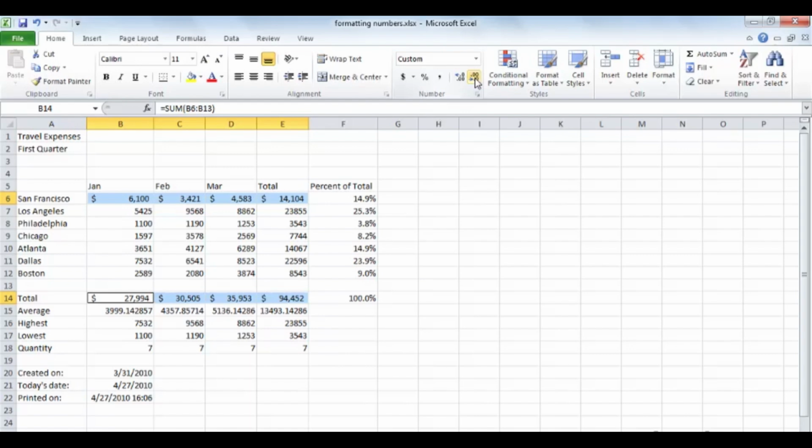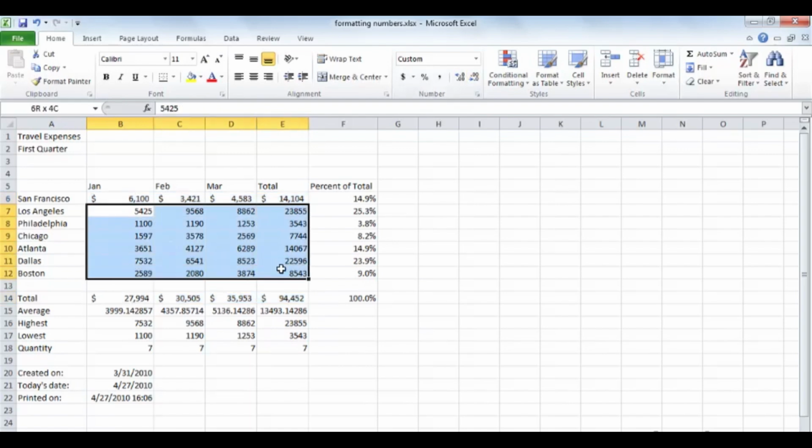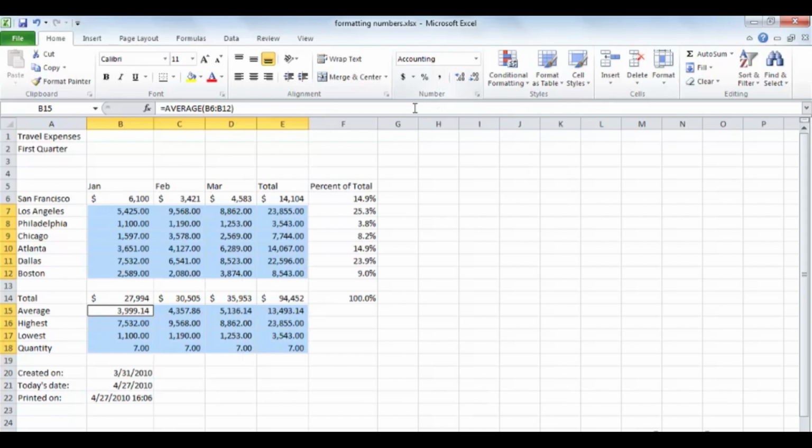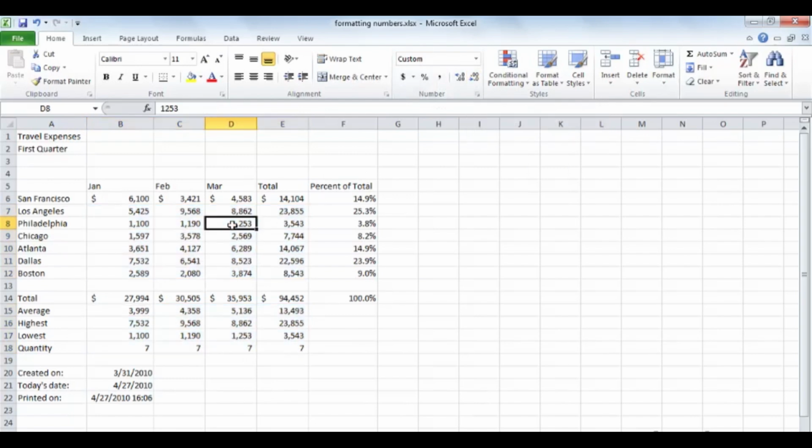So now that we have dollars assigned to the first row and the total row, the remaining numbers, we want to give them commas for 1,000 separators, but we don't want to give them dollar signs and we don't want to give them decimals. So let's select these numbers here. Hold down the Control key and drag to select those numbers over there. And also in this number area, you see you have a comma, and click that. That gives you the comma style, and you can see it gives you 1,000 separators. And it gives you decimals. So let's go over here and let's decrease the decimal. And you could deselect. So now you have something that's pretty typical that a worksheet will have.